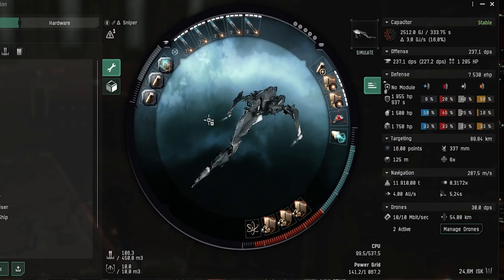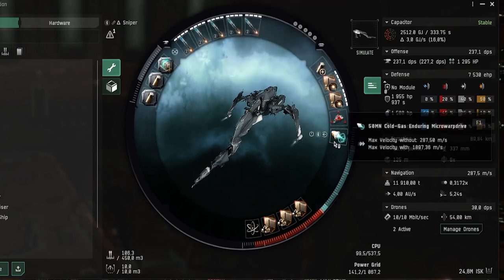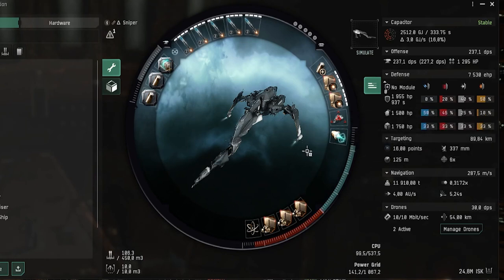So that's basically it for the fit, and the strategy that you're going to be using with this fit is called kiting. And what it basically means is that you are far away from the targets, from the NPCs that you're engaging, and you fire at them with these missiles from like 40 to 80 kilometer range away. And then you use the microwarp drive to boost you quickly to that range, because this is a lot faster than an afterburner or whatnot, and it allows you to quickly dictate range when you're engaging the NPCs.